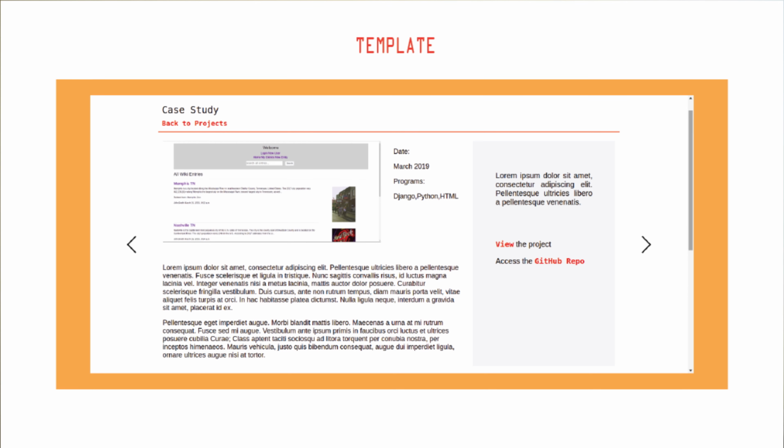And like I said, I created a template first. I'll put the template on the screen. It's pretty much the same thing with dummy text and dummy images, so that I have a basic starting point, and then I can move some things around with my grids and things like that. So that's my portfolio update. And I don't have a whole lot for you guys this week, so that's pretty much it.